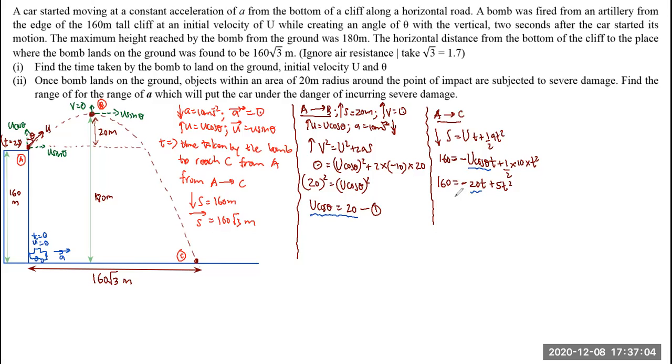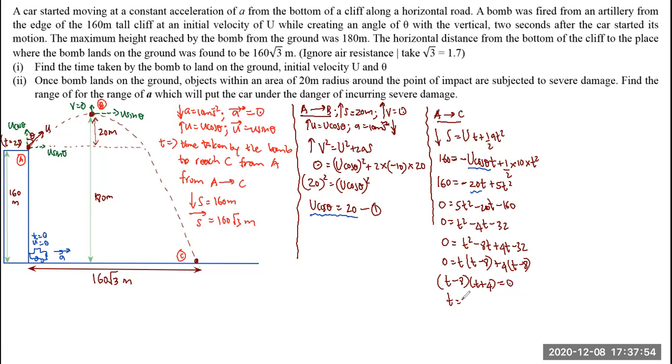Right, and moving on, this is a quadratic equation. Here we have 5t squared minus 20t minus 160 equals 0. 5 is common, therefore we can divide the whole thing by 5. Then we will be getting 0 equals t squared minus 4t minus 32. If you divide 160 by 5, it's 32. So you can use 8 and 4 as the factors, O-level quadratic equation. So minus 8t plus 4t minus 32. And if you take t common, t minus 8 plus 4 again t minus 8. So we can take t minus 8 common. Therefore here we'll get t plus 4, that is equal to 0.